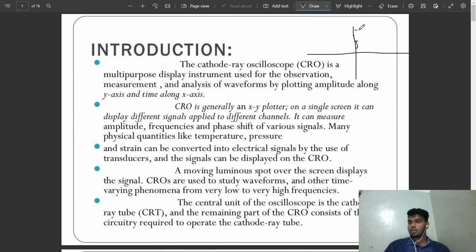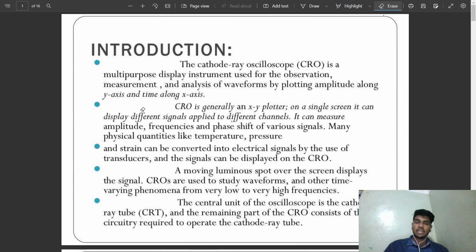According to the knob which is given on the outside of the box, we can adjust the time frame of it. This is the time axis T, and this will be the axis of amplitude, which will generally be voltage. So in terms of voltage, we know that voltage will be V cos omega t or V sin omega t, based on the devices which we are using. So this is what a CRO is, an XY plotter, which means it has only two axes.